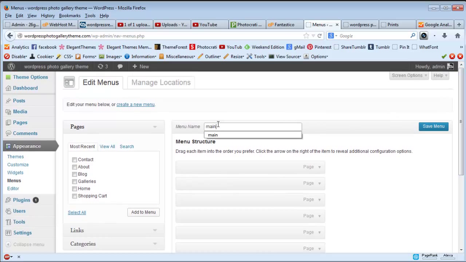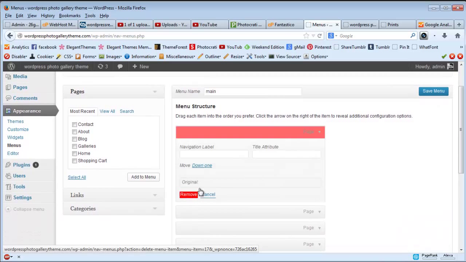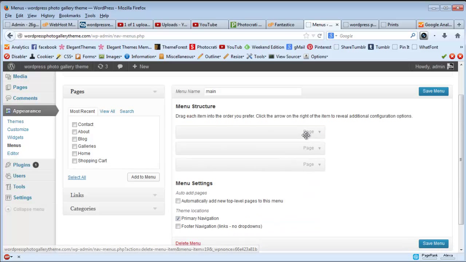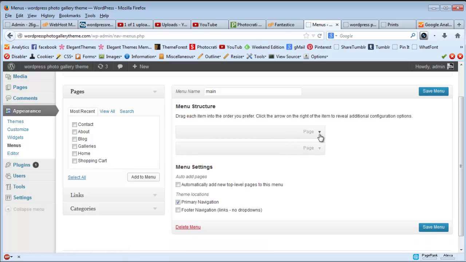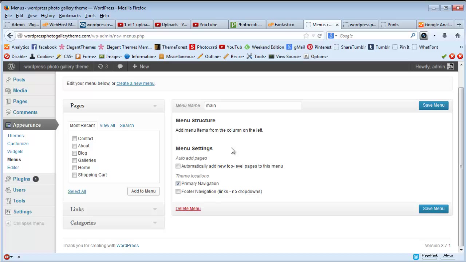I actually set this up before and I didn't delete it. And this is actually supposed to be empty right now, so I'm just going to remove these pages. I'm going to just select all to put all these into the menu for right now.